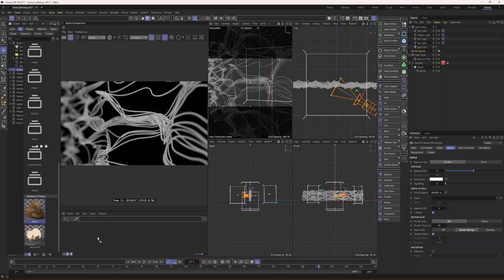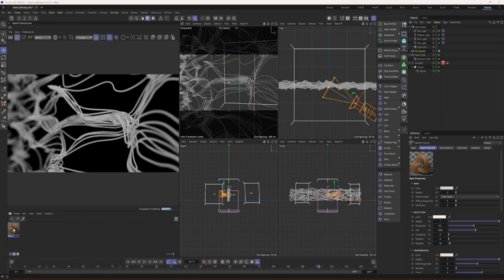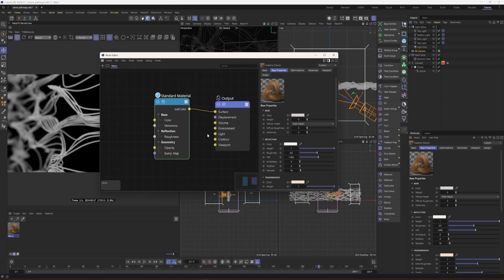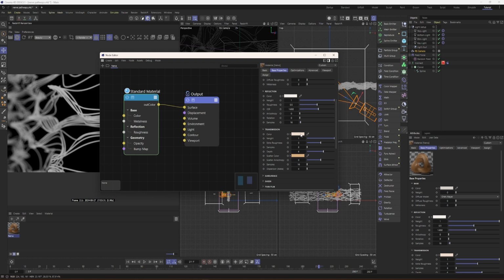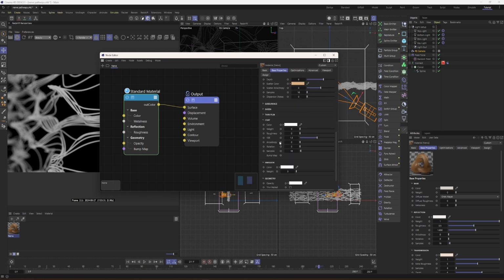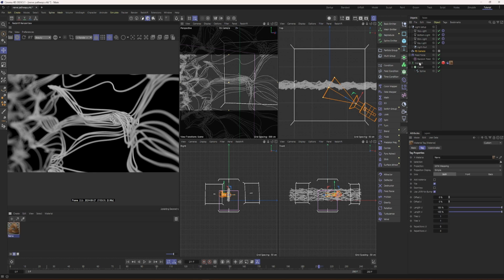So I prepared a material for the nerve pathways, and it's more or less a standard material with some modifications in it. I have the base color and the reflection, with the reflection roughness set to 0.5 and the IOR to 1.6. I have the transmission with a slightly changed color and a scattering color also a little bit changed with a depth of 6, and a subsurface scattering with 2 different colors and a weight of 0.5. So let's put the material on top of the connect object and render it out. Yeah, looks very promising from my point of view.